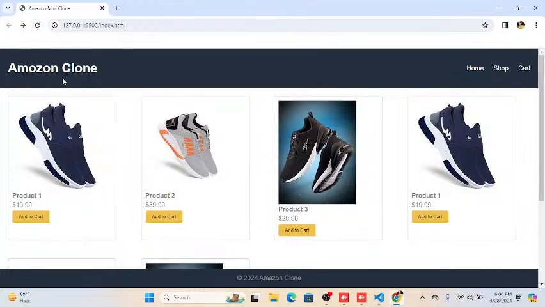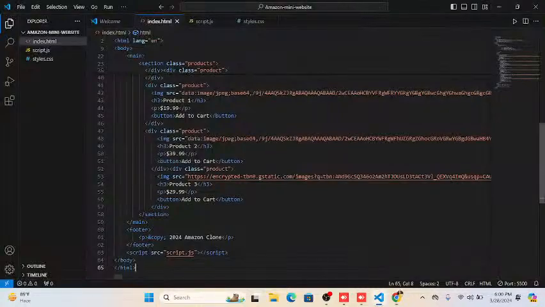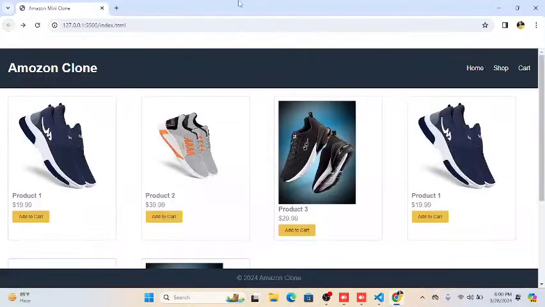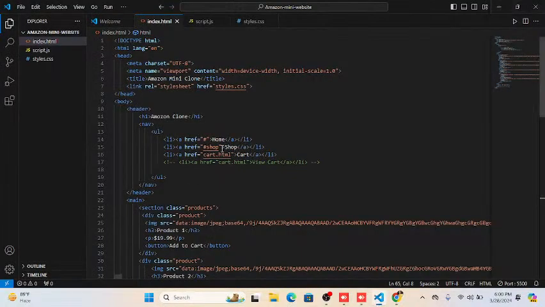So when I'm clicking on cart, we are getting empty because cart.html is not defined. From where are we getting this? We made anchor tags for everything: product, home. Like as I'm clicking on shop, we are getting shop, but we have not created any page for this. Here we get cart.html because we wrote it as the attribute value, and the .html extension is used for writing the HTML code.